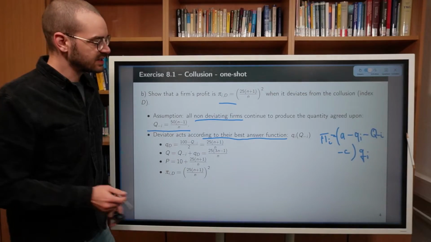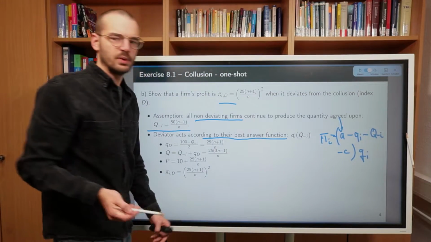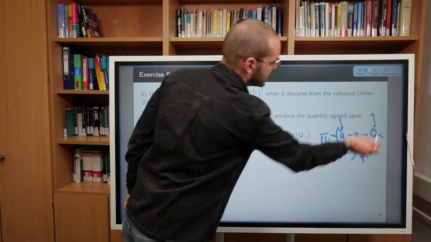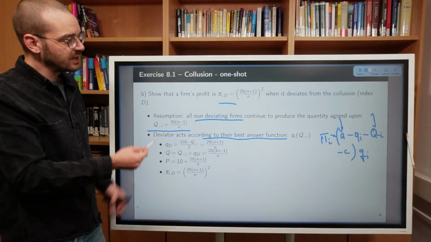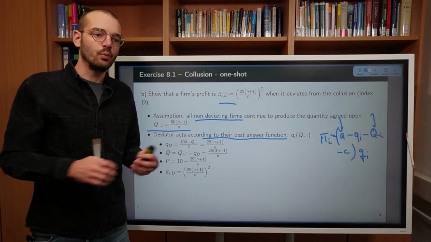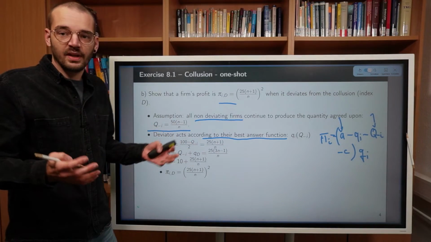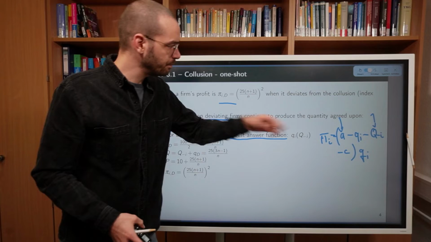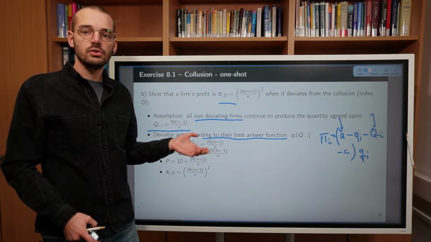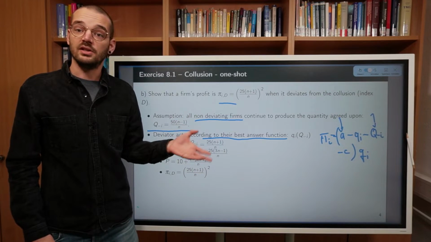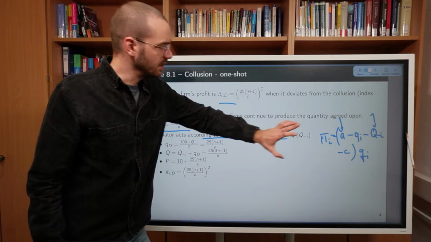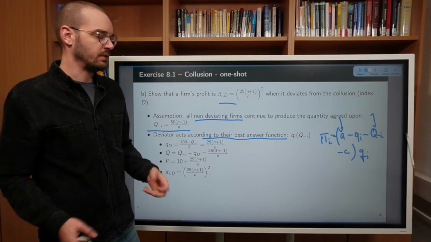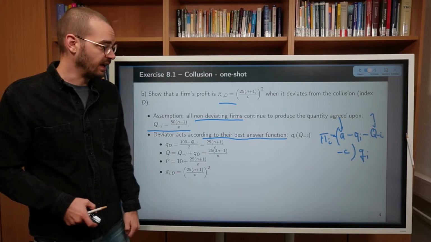Now for this given exercise, of course, we know a, it was given in the exercise, it was 110. We know marginal cost c, it's 10. We know capital Q minus i, we already identified and discussed it over here. So the profit function really is only depending on one unknown, and that is the strategic variable of the firm we are now interested in, right? So we can, in the way that we are already used to from solving the Cournot competition model in general, start from this individual firm's profit function and find the profit maximizing best response or choice of Q.